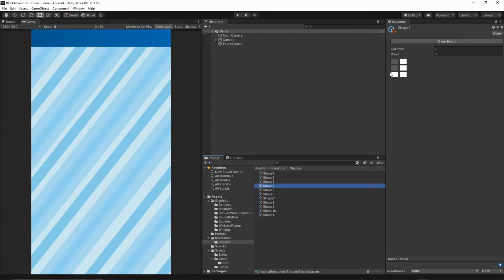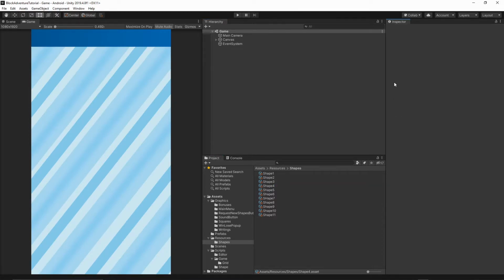Let's say for this square, we want to move it by half of the texture size to the left. And for this one, we want to move it to the right. So we have exactly the same shape. Now we need to calculate the X and the Y position for every single square.